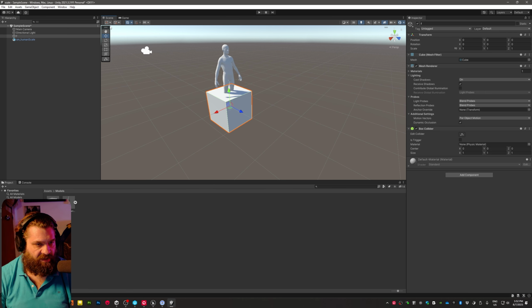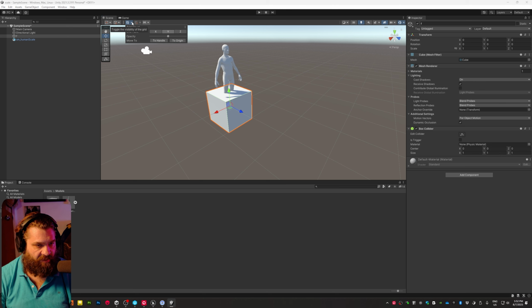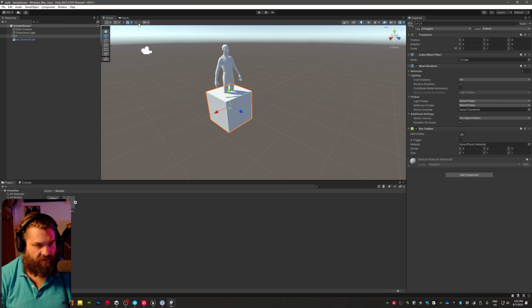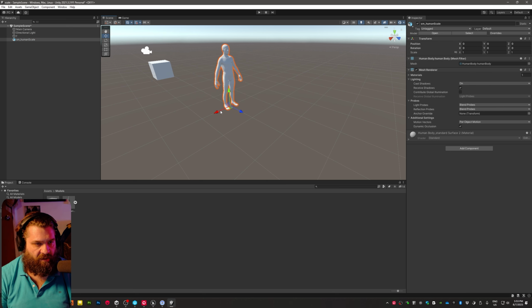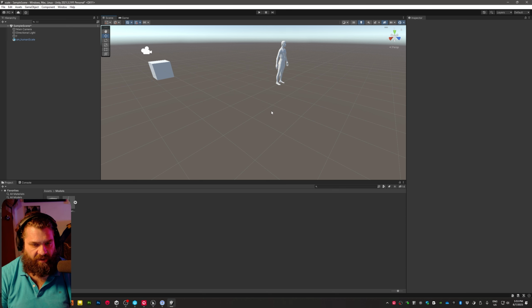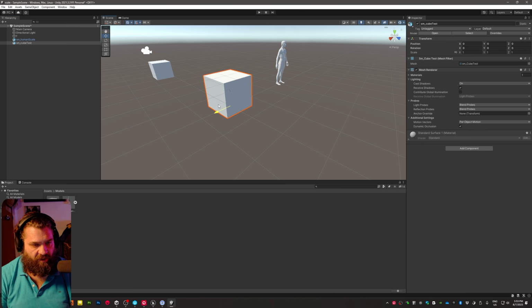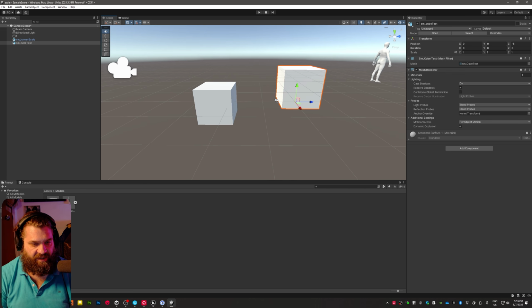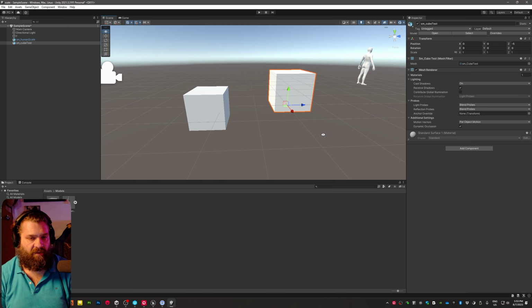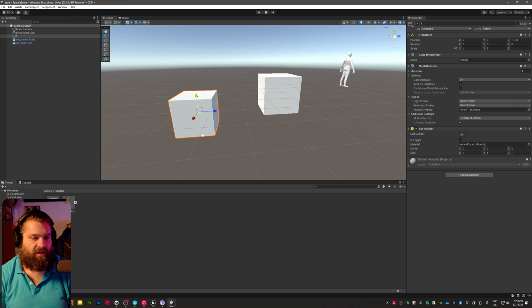I just want to see if we can do snapping with this. Is snapping on? Not on. So now it's working, cool. So we've got that snapping there. Let's drag this guy here, and we've got the cube. And I think what's important to know is, are both cubes the same size? And they are. Okay, that's the most important thing that you have to test.